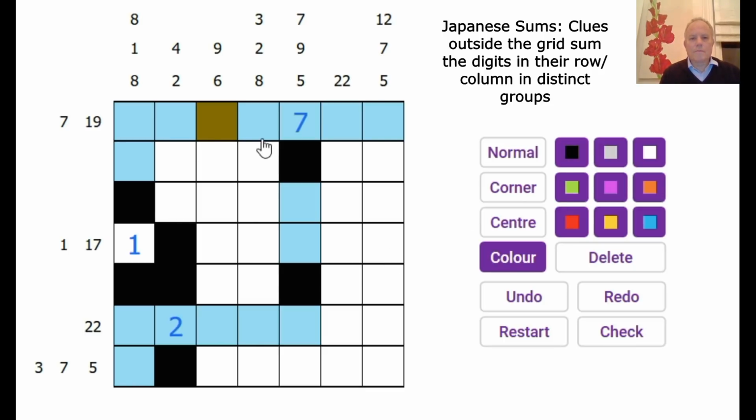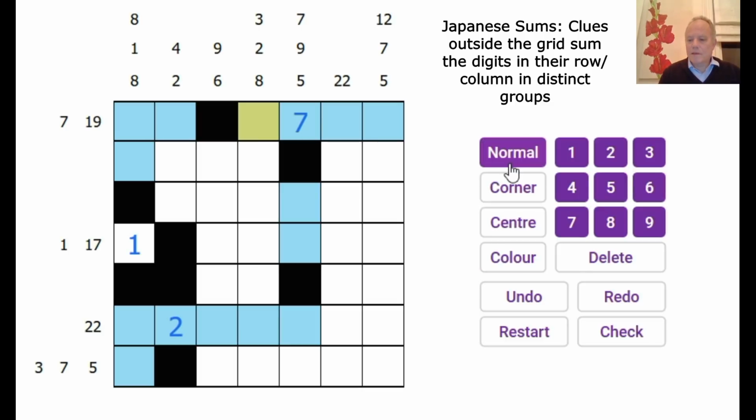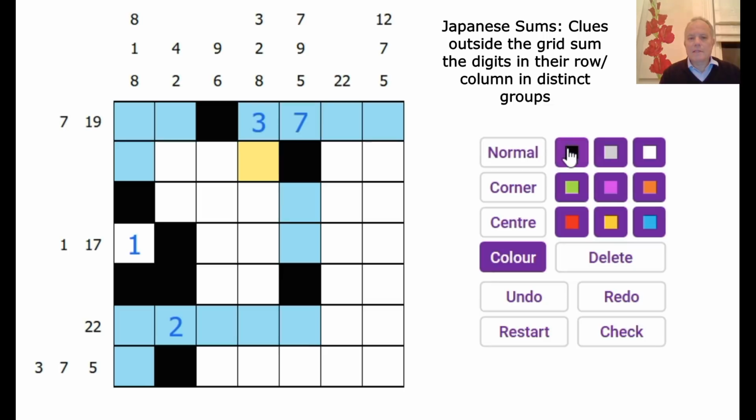Okay, so now in this central column, 3, 2, and 8, beginning with a digit. Now, in theory, 3 could always be made up of either a 3 or a 2 and a 1. But in a column with a separate 2, which must be made up of 2, that has to be a 3 on its own. So then it's going to be followed by a black cell. One of these will be 2. This blue cell will be part of an 8. We don't know quite which way round that's going to work.